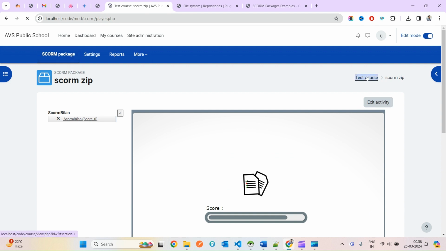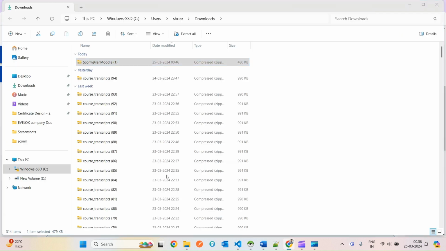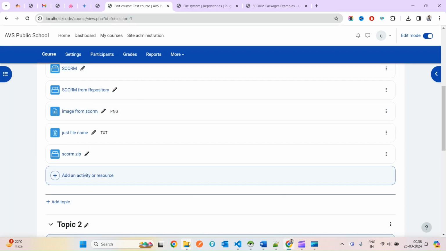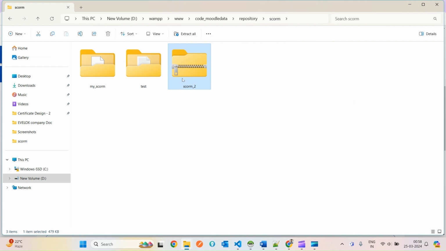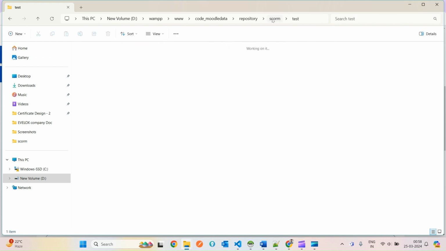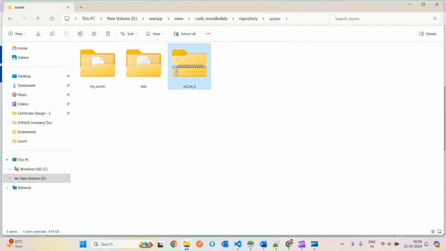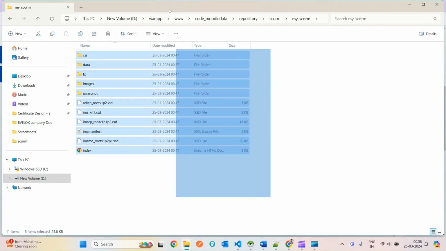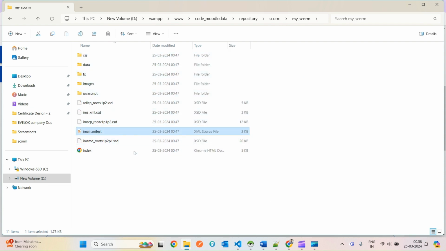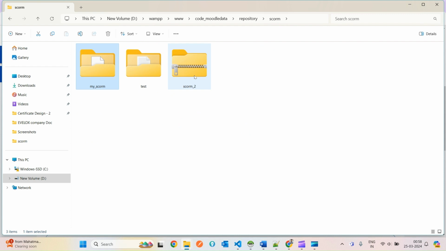Got it? So here, if I have used that particular zip, I will not be searching for that particular IMS manifest file. I only browse for this SCORM package. But in case I have an unzipped one, I'll be using this IMS manifest file. But sometimes you might face some issue with this zip one.